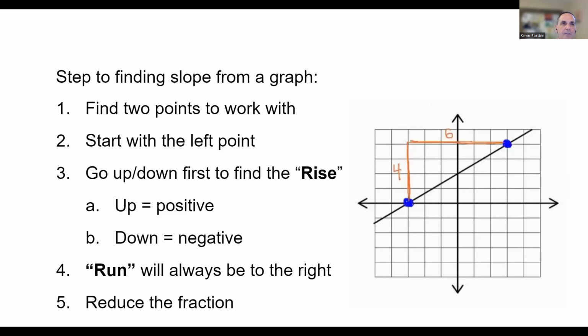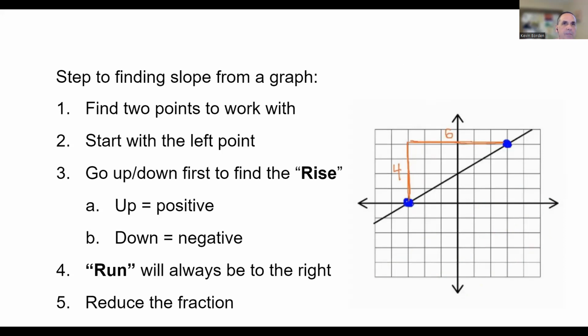One thing I want to emphasize here is that it doesn't matter where this line is on our graph. As long as it has a similar angle to that, like that line or that line, it will have a slope of 2/3. It doesn't matter where it is shown on our graph. It's just a matter of how steep it is.